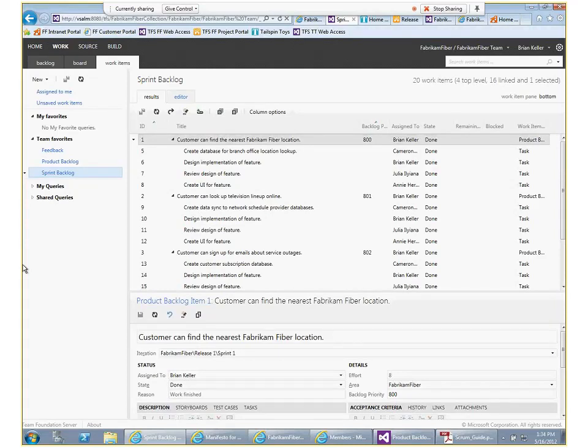It's not really that important for our presentation, but as a reminder, INVEST stands for independent, negotiable. It's got to be valuable, of course. We're providing value to the customer. So if it's something that's deemed as not important, and by that I mean that if you put a PBI into the backlog and that PBI is not deemed important by the customer, then you have to take it off.